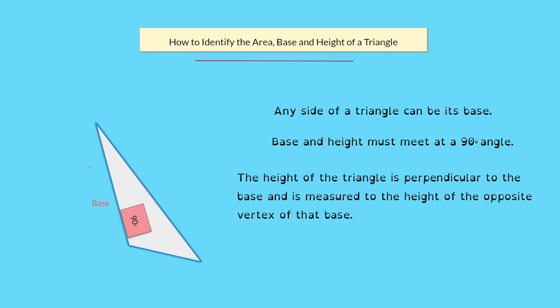All right. And so here we have a vertex. This vertex is touching the base. Here we have a vertex. This vertex is touching the base. What is the opposite vertex to the base? The one furthest away from the base is here. And so that means that my height has to go 90 degrees to the height of the opposite vertex. All right. And so this would represent my height, and this would be my base. All right. And that is how you find proper base height pairs.